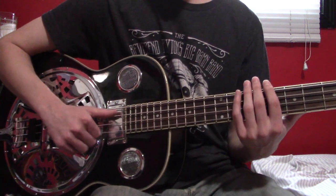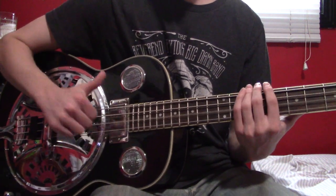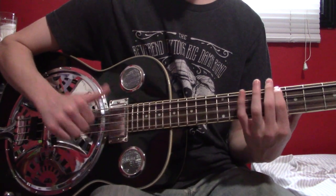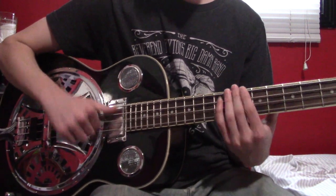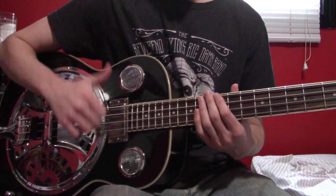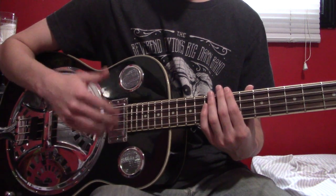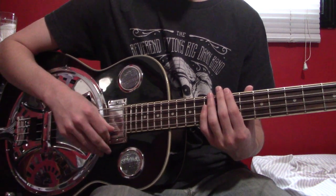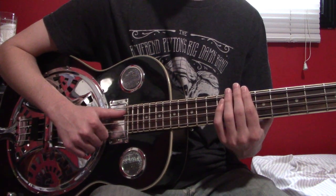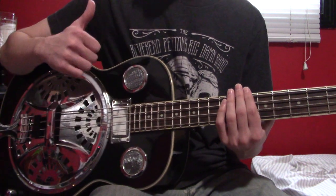So during the verses, it's. Right, so that is going to continue into this more difficult riff. So that being said, I'm going to break this riff down into four parts. So one part for each right hand motion.